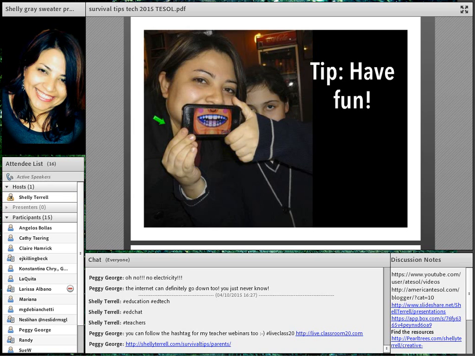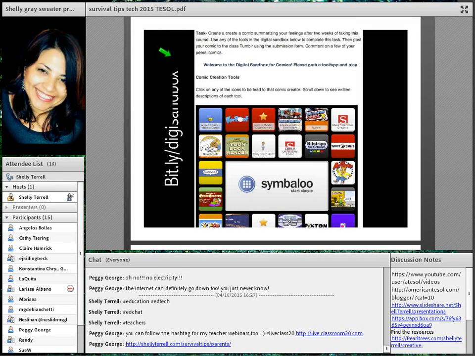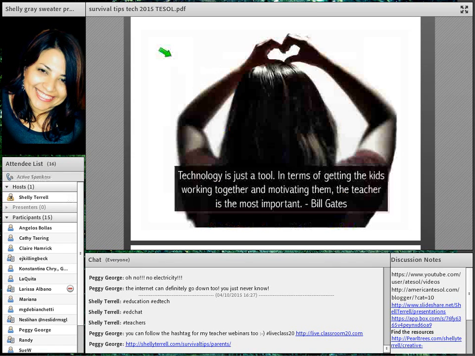And finally, the most important tip is to have fun. It's really important that your students see that you enjoy teaching, because it also shows that you enjoy learning, and learning is fun. And if the worst thing that happens is, and I'm being sarcastic, of course, or facetious, that your students walk out of your classroom and they think that learning English, learning math, learning science, learning whatever you teach has been fun for the day, then you have done a great service, because they will want to come back and they will want to learn more.